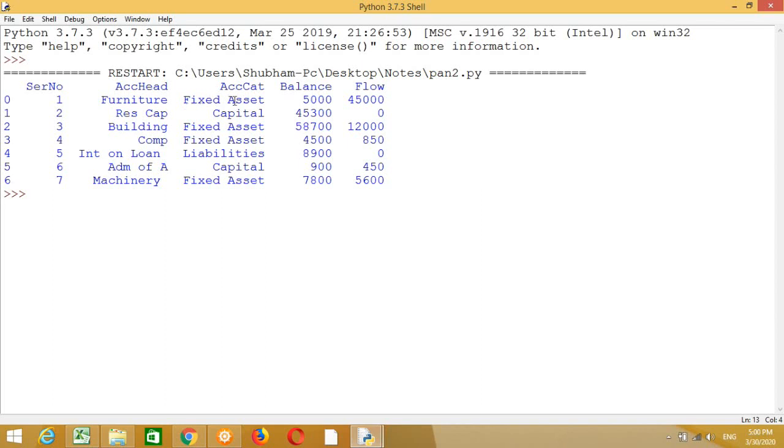In capital, what do we have? In liabilities, what do we have? That I want, 1, 2, 3. Now I want these 3 rows to be there, which is going to include these different account heads as the columns. Then what shall I do?